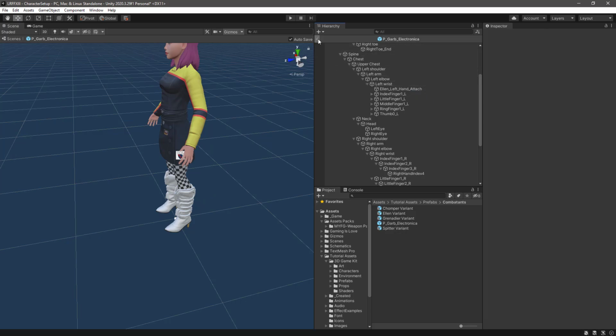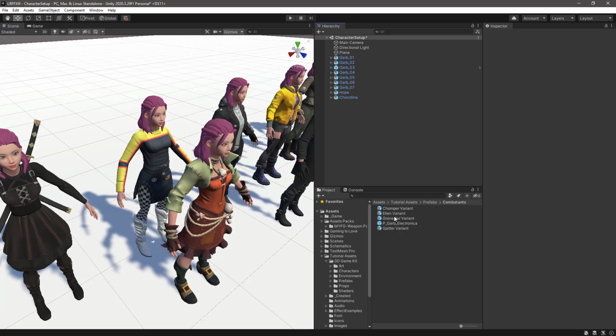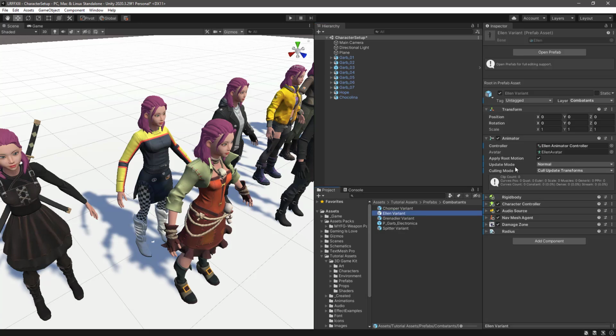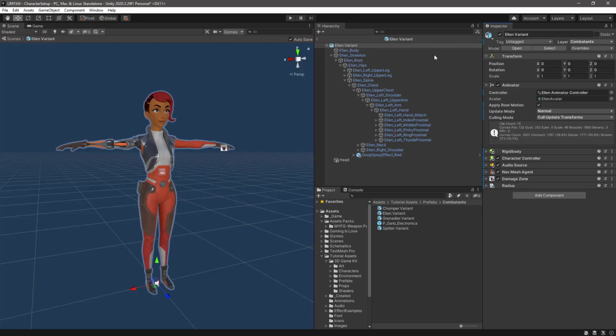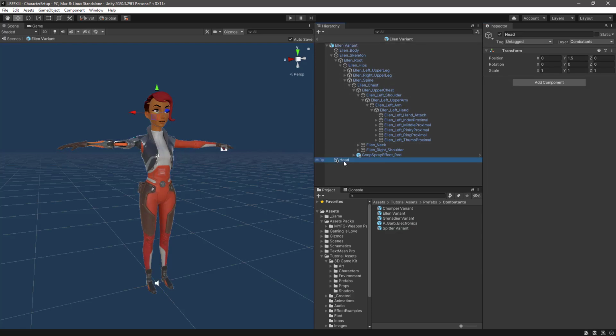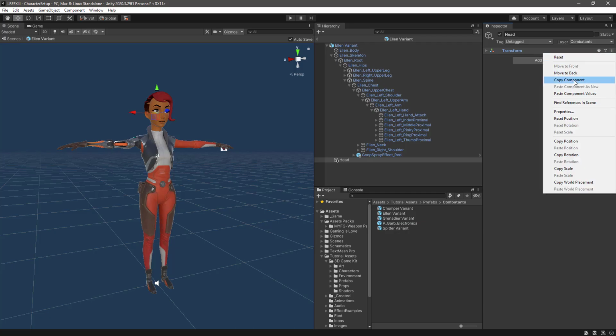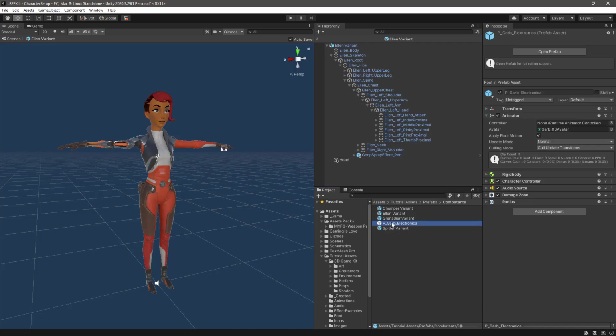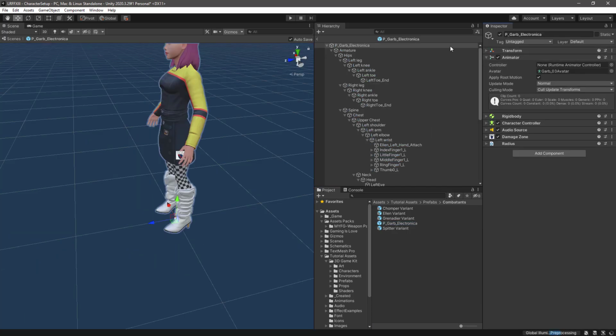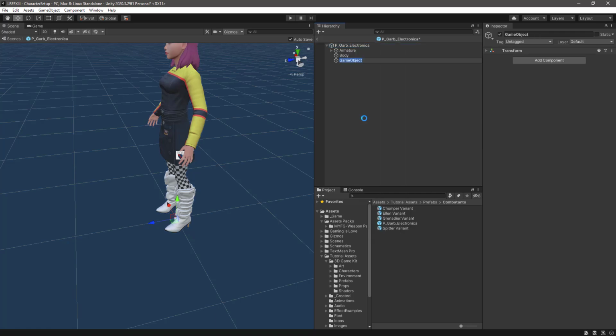Click save again, and we need to also add this head game object. So let's copy the transform, copy component, let's go back to Electronica, open prefab, make a new game object at the root level, call it head, and paste component values.